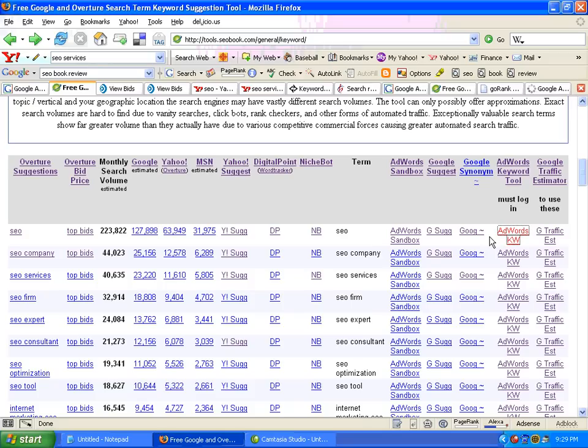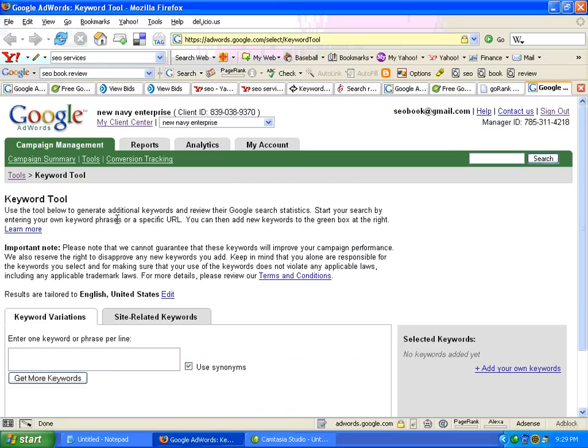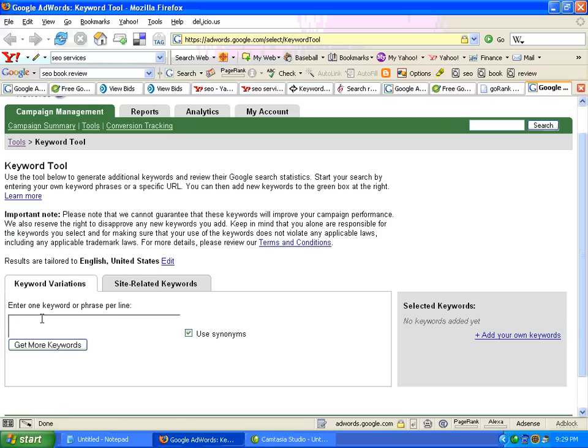So we're gonna open a new tab, and again, you would open a new window if you just clicked it and you're using Internet Explorer. It checks that you were logged in and that sort of stuff the first time, so you might not go to this right away. It costs $5 to set up an account, and even if you were just going to set up an account and you couldn't afford to do too much running campaigns with Google, it's probably still worth your $5 just to be able to use this tool because it's really awesome. So we can start off with SEO, and they have a use synonyms or not box. So we'll turn use synonyms on and click get more keywords.